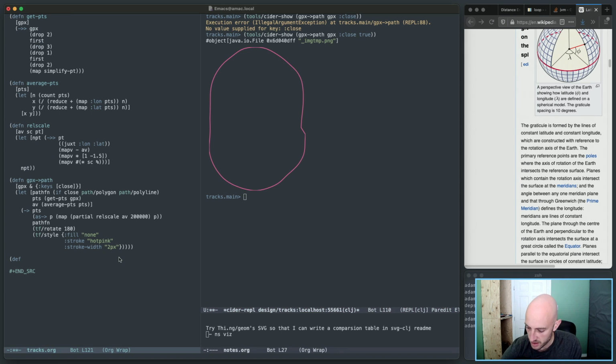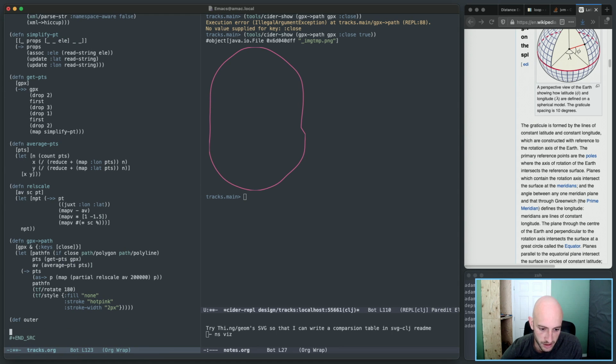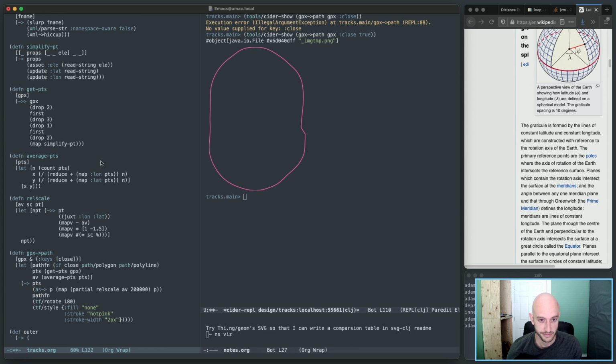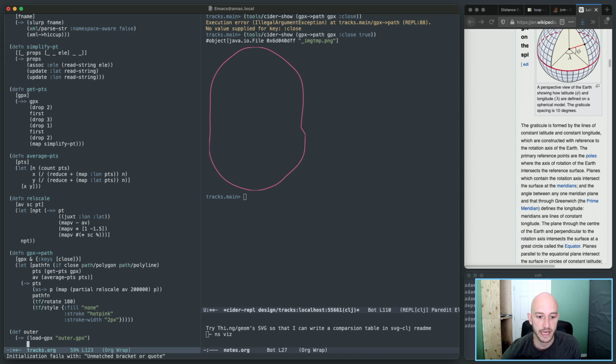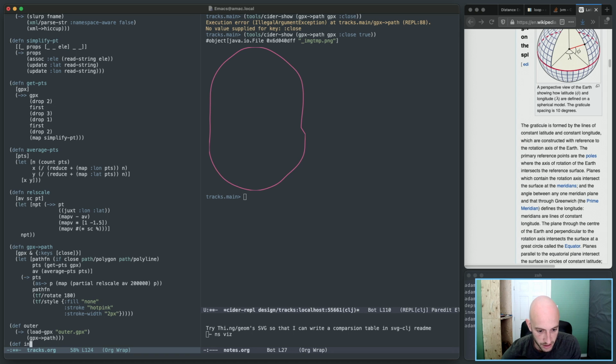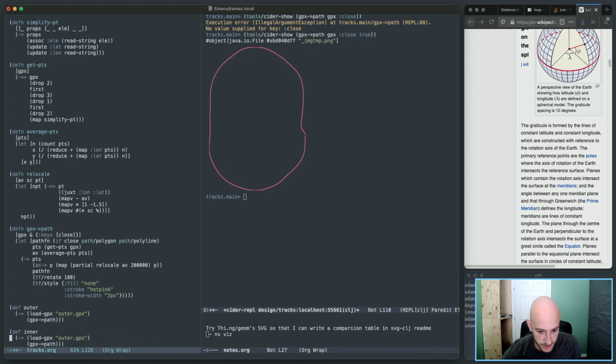So let's def outer as a thread. Load GPX, outer.gpx, then run that through GPX to path, and then do the same for inner with the inner file.